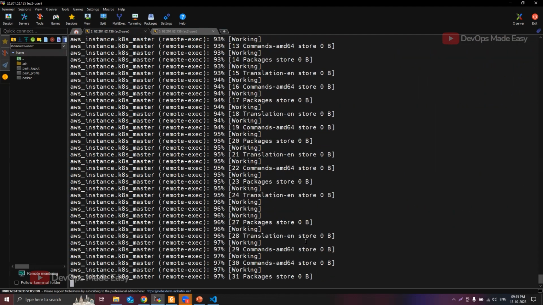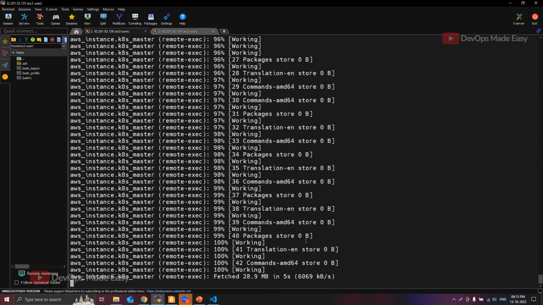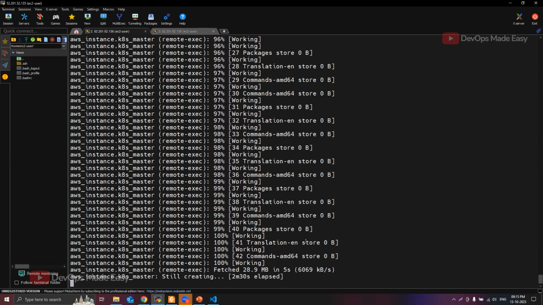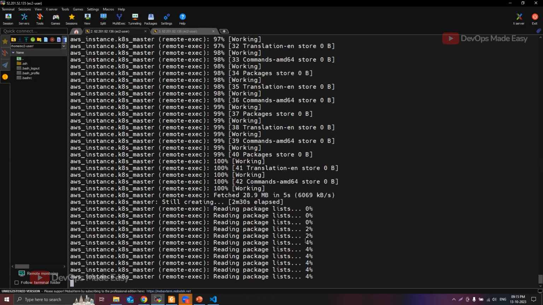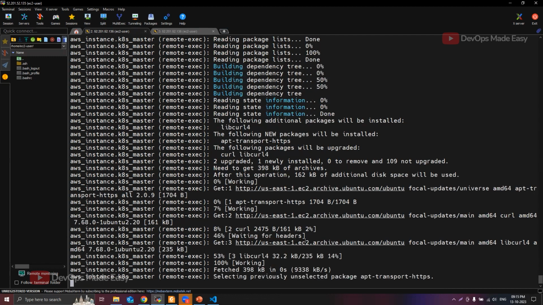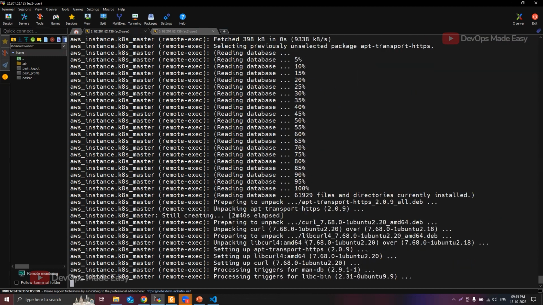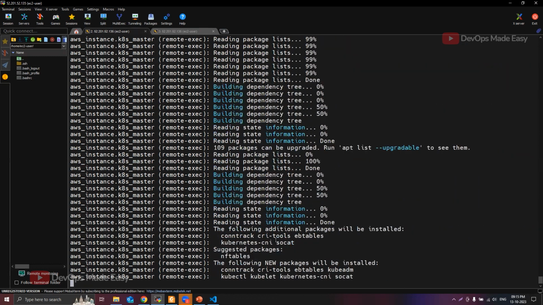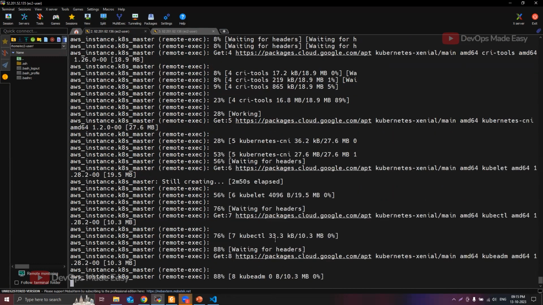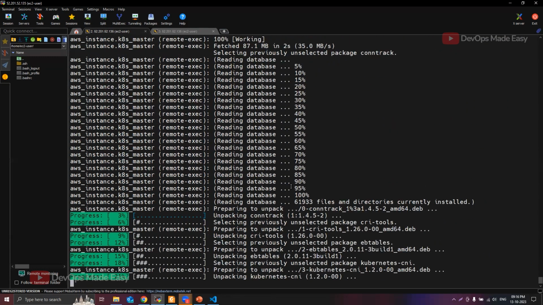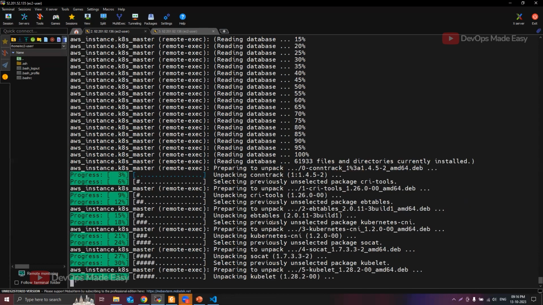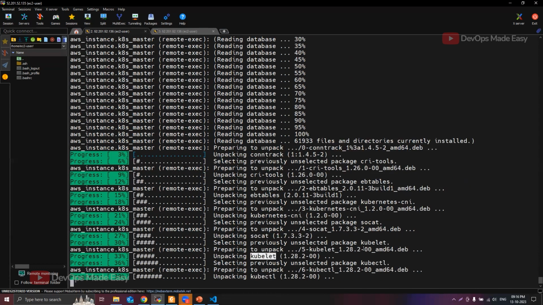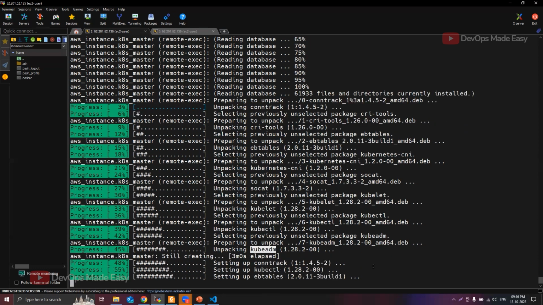Now it is trying to probably install kubelet, kubeadm, and kubectl. Which one is it doing? Now it is downloading kubeadm and then kubelet, kubectl.